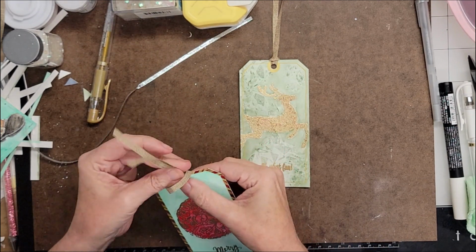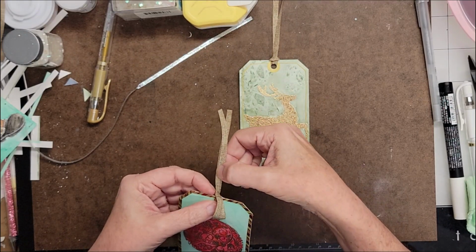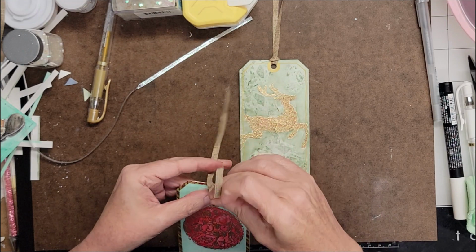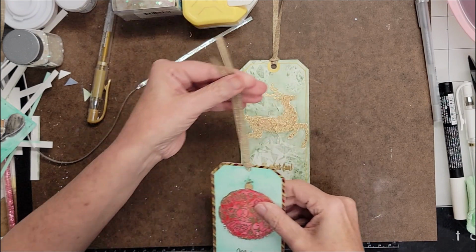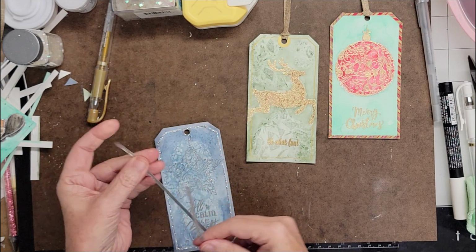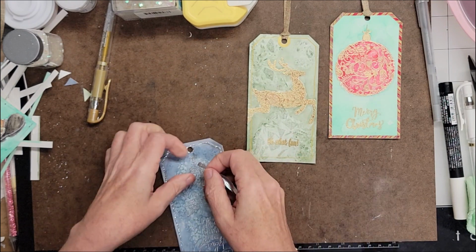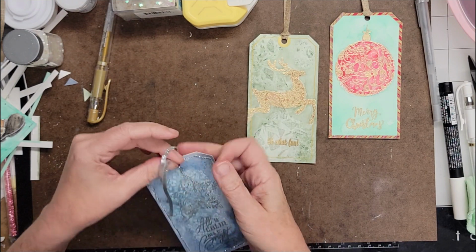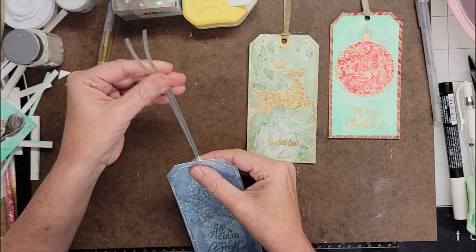Let's put them through there. And this ribbon is kind of a burlap type ribbon, and it's a bit hard to thread through there. Sometimes I have to do just one at a time. It wants to stick to itself. That's cute. All right. This one is mostly dry. Add a little silver ribbon to this one. I think this is probably an eighth of an inch wide. I don't know. This one might be even skinnier than that. There she goes.